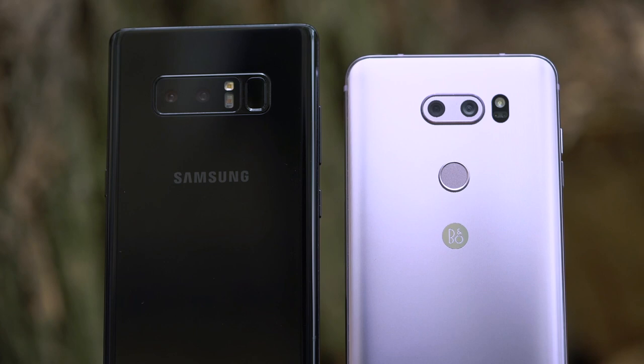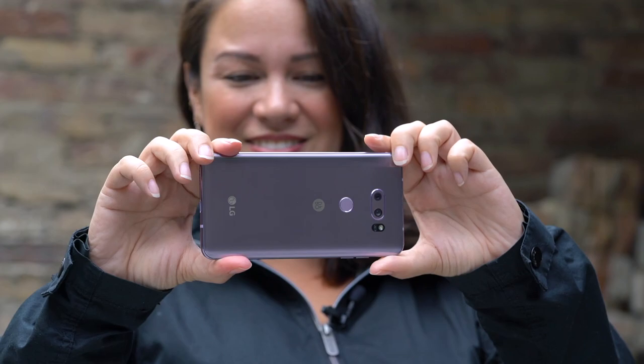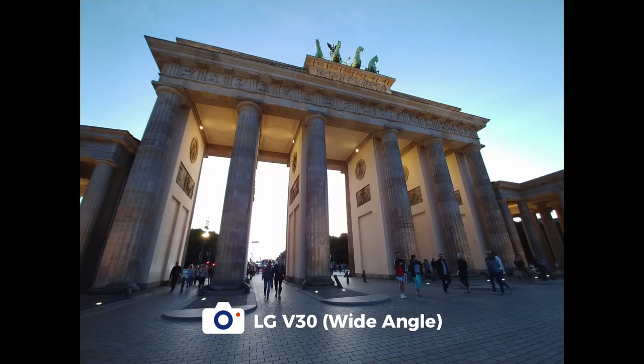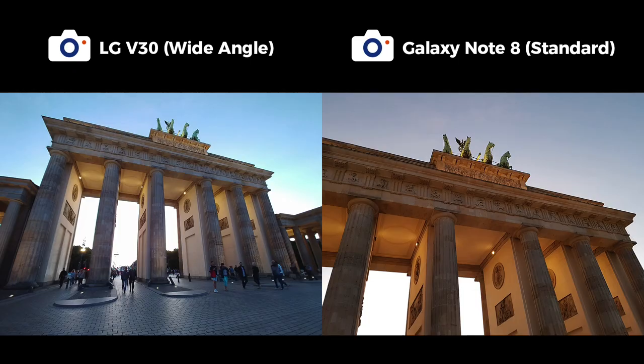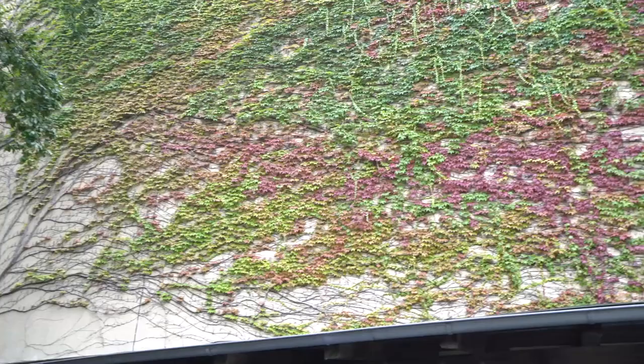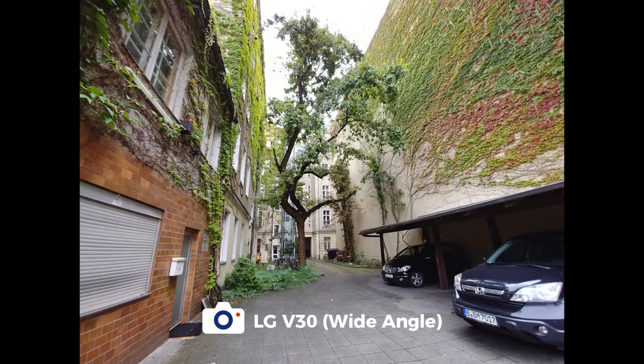If you love traveling, you will appreciate the wide angle lens of the LG V30. It's perfect for shooting majestic sceneries and photographing landmarks. Take, for example, the Brandenburg Gate. We got up close for a better look and were still able to shoot these photos. When you're right in front of a landmark, only a wide angle lens can capture the entire scene. There are some scenarios where you're literally backed up against the wall. I wanted to shoot this cute German courtyard while showing off the great autumn colors that encompass the entire facade of this building, and the wide angle on the LG V30 lets me do that.